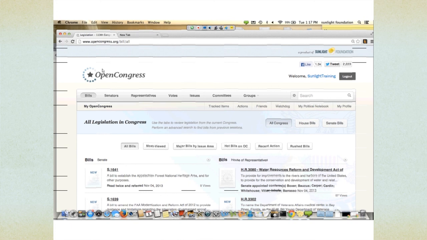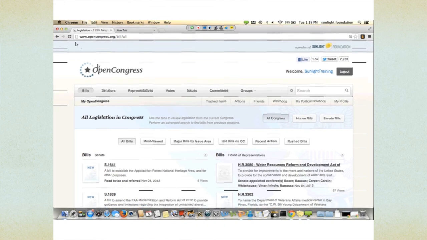Can you also just talk a little bit more about how frequently that information is updated on the Open Congress site? Sure. The official sources for the information are quite variable in how they update the data. The votes come through more quickly than does information like the bill titles. We try to scrape everything related to bills and amendments and roll calls every hour or so. So our website should be at most an hour out of date with the official sources, and things like committee reports and committee meetings scheduling we only update once a day because the official sources do as well.